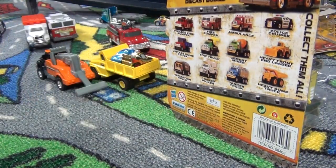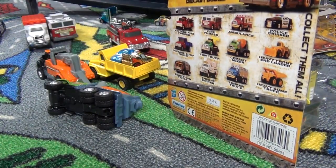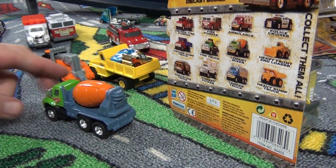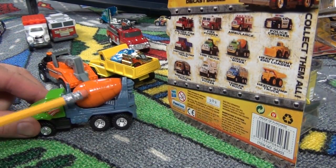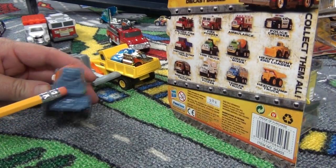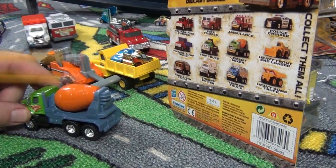Cement mixer. Now, cement mixer, that means this part should spin, right? Because this is how they keep the cement wet, yep. This is how they keep the cement from hardening up in there. They keep spinning it around like that. But in the back, it normally would come out in a little chute. There's no chute. But this part's nice and big.